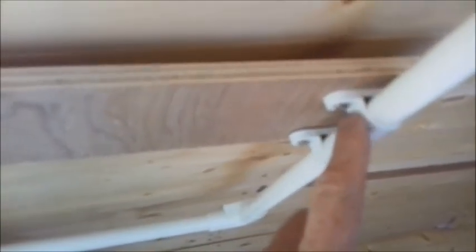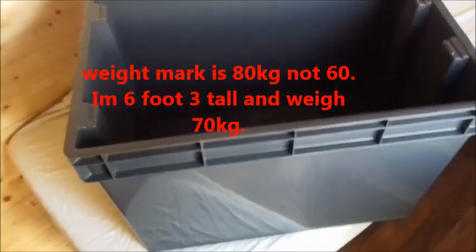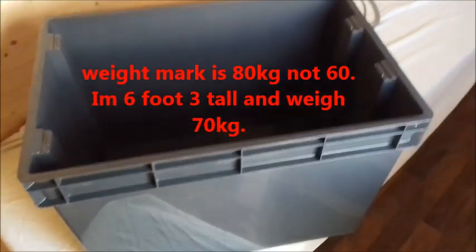It's attached to a piece of timber here — two bits there and two bits there — and that is attached to the bulkhead here with two screws, so it can be taken off and stored if need be. It's also obviously used as a coat hanger during the daytime.